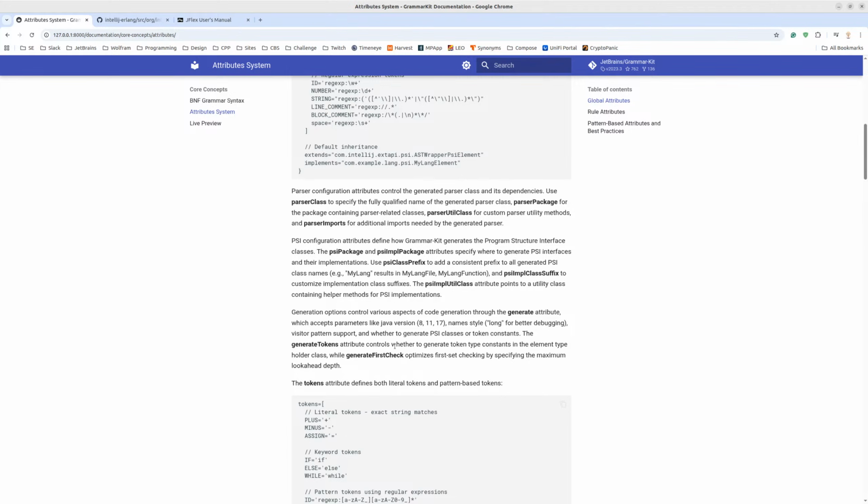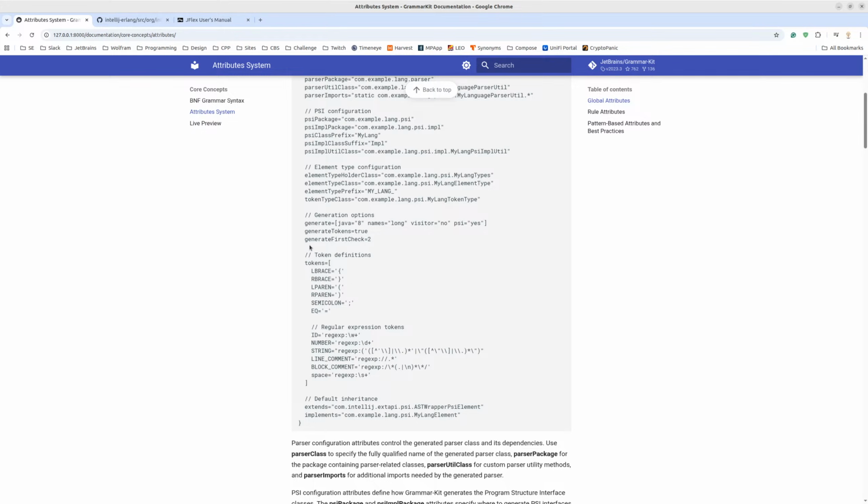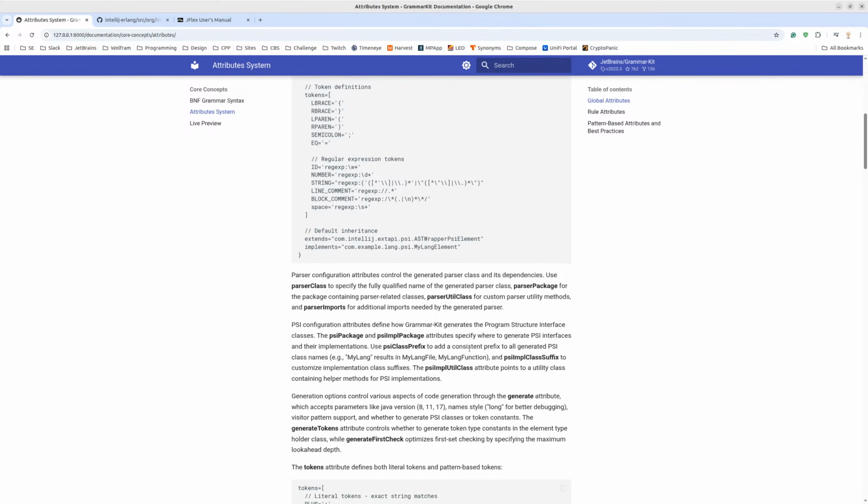The generate tokens attribute controls whether to generate token type constants in the element type holder class.